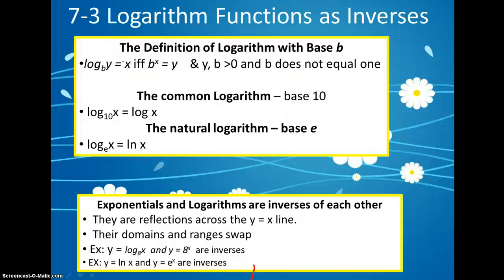There are some common logs, and on a test we will only write log x, and we expect you to know that this is the common log, so the base is automatically 10. If you don't see a specific base, the base is 10. For the natural log, the base is going to be e. If you see ln, that's the natural log, and it's just log base e. When have you seen ln? Yesterday, when you were trying to get to the e on your calculators, or the previous lesson.